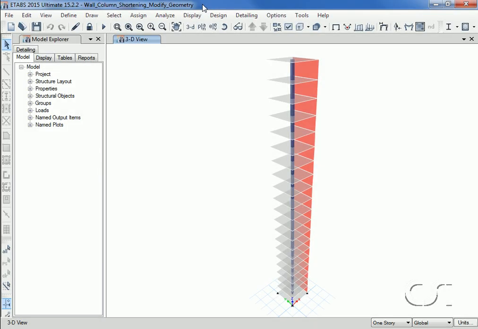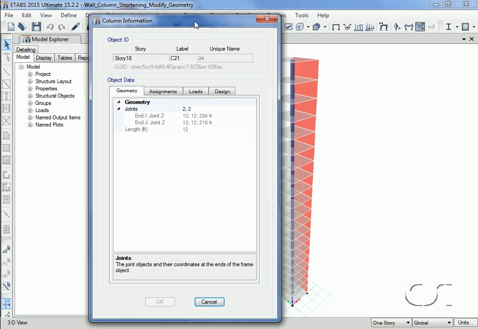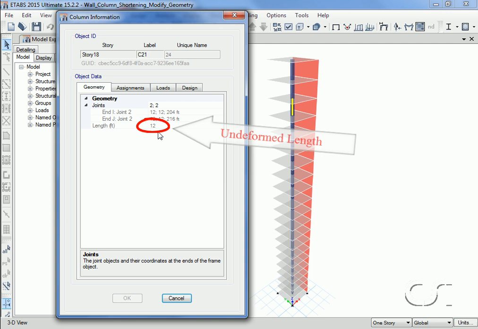Remember that our original model had story heights of 12 feet. We can verify this by right-clicking on a column. The length is 12 feet exactly.